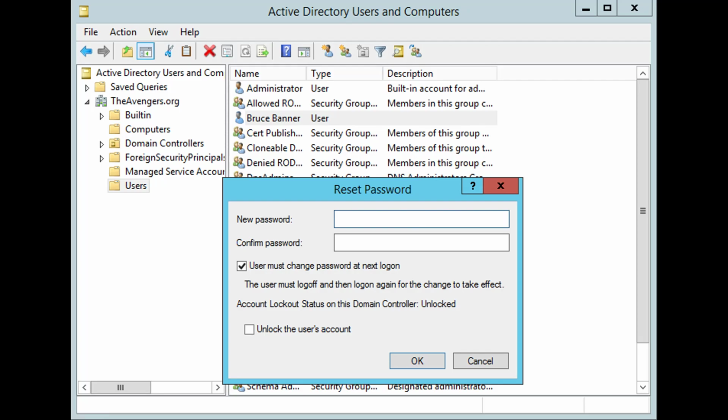Let's see, and then next, I just had to run the scenario of what if I had to update a user's password. Let's say it was compromised, or maybe they just forgot it. So I went back into the Active Directory Users and Computers that I had accessed earlier to create the accounts, and then it was fairly simple. You just come over here and right-click on the user that you want to change the password of. In this case, I think it was Bruce Banner. So I just right-clicked on it, and there was an option right in the drop-down menu for Reset Password. Brings up this little window here.